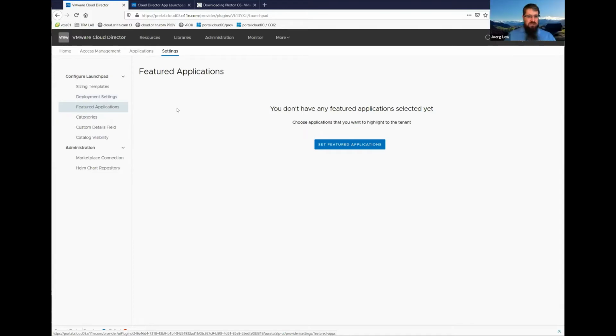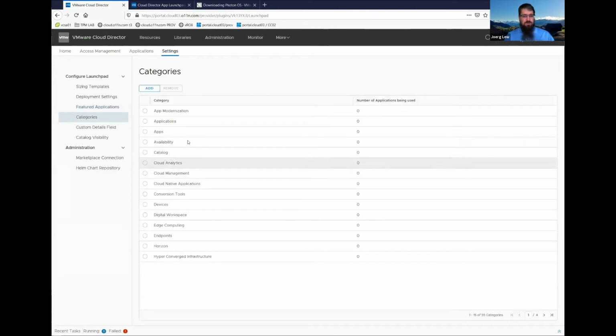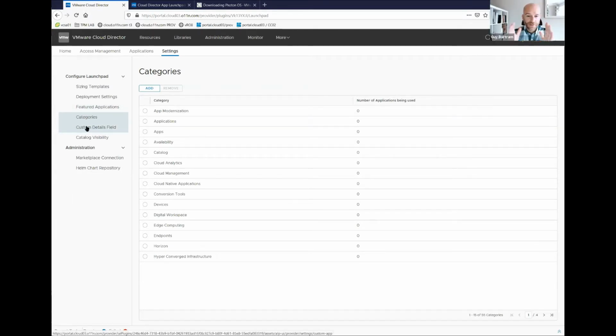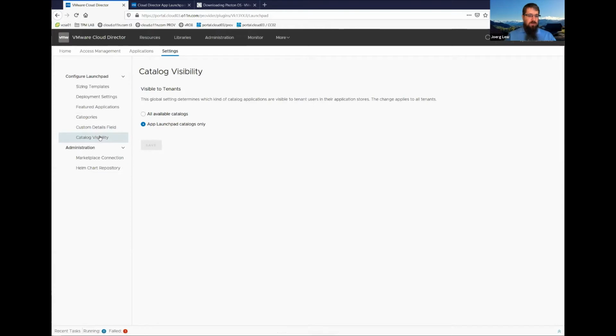Yeah, we got the featured applications, where you define sort of a special section in the catalog. We got categories, where you can make it easier to structure the applications. These fields and this management are all new. Right. Okay, cool. Makes it easier now. Then we got some additional custom details, where you add details like a support contact or links to further documentation for the catalog items. Then the catalog visibility, just to show which of the catalogs you want to offer. That's just internal, how the catalogs are used.